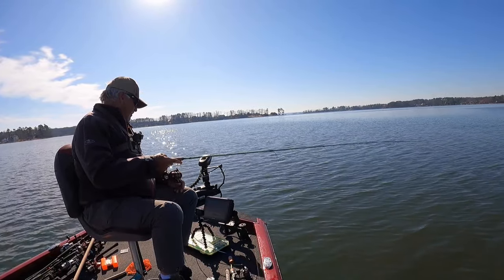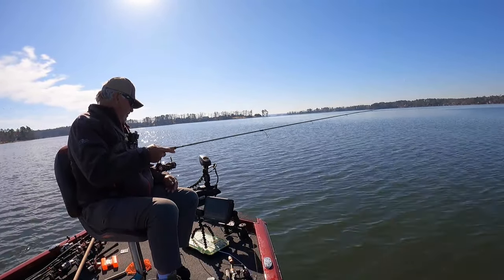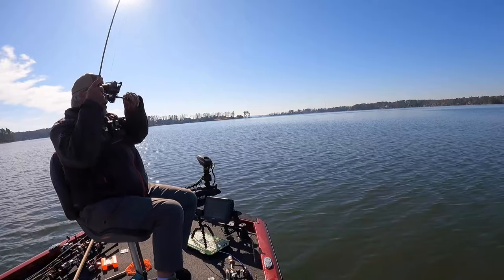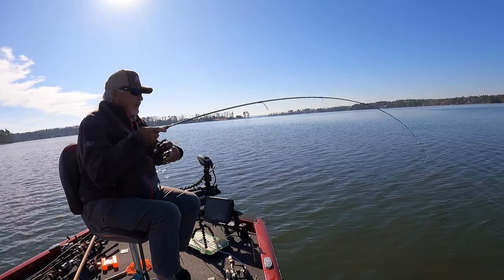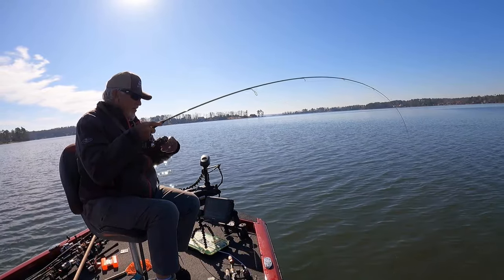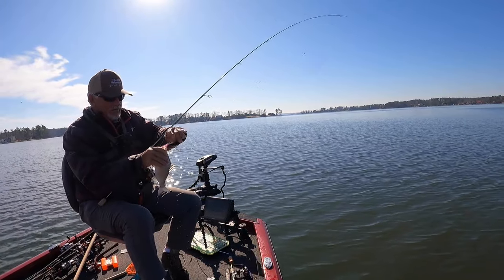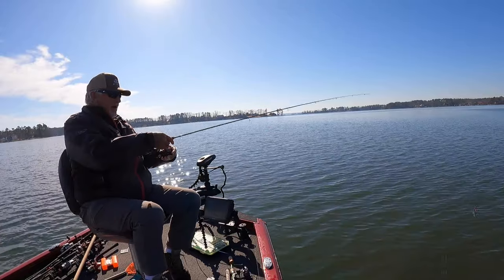They ain't wanting this. They bump it every so often. There he is. Got nothing. Let's see what he hit. I'd like to catch one on that rig. That's a nice fish, too. That's a good one. Ah, he got the pink. He hit the pink, y'all. He hit the pink. Drop it back down again.